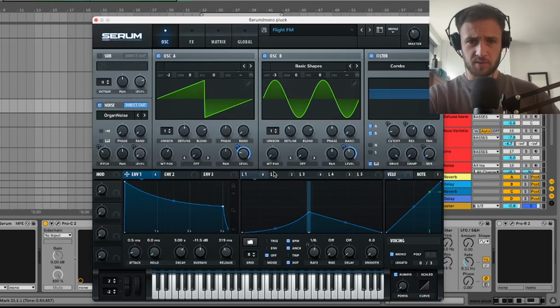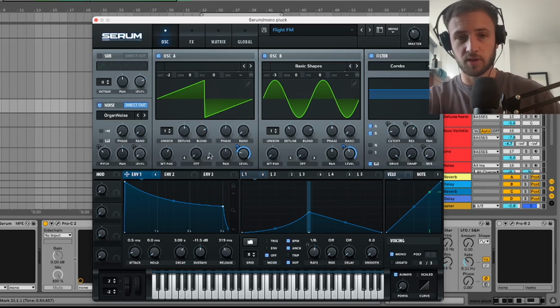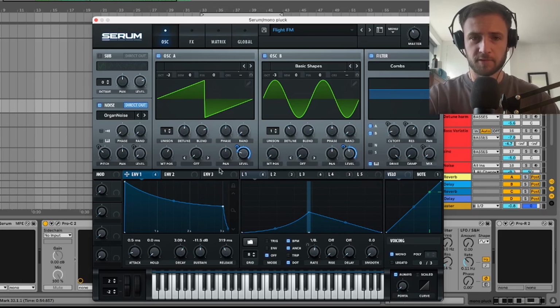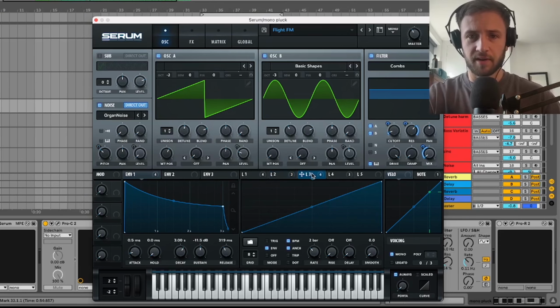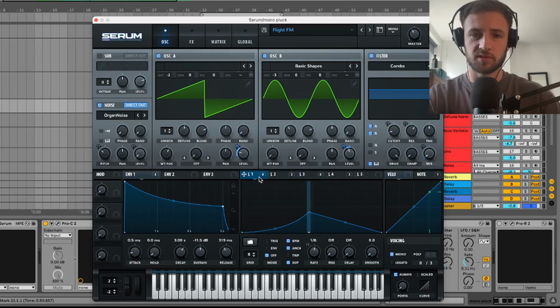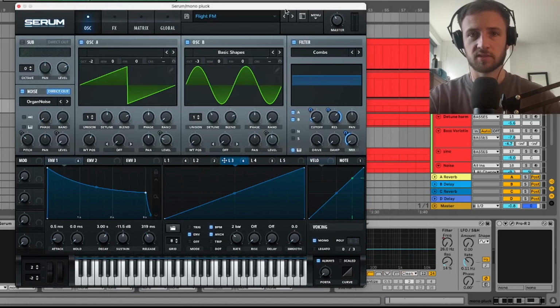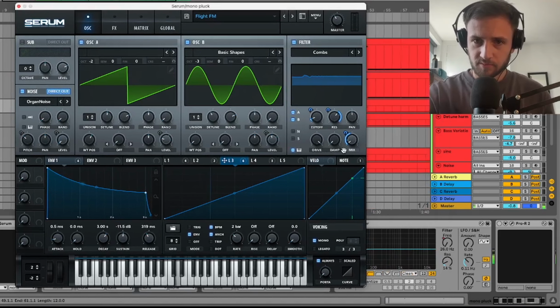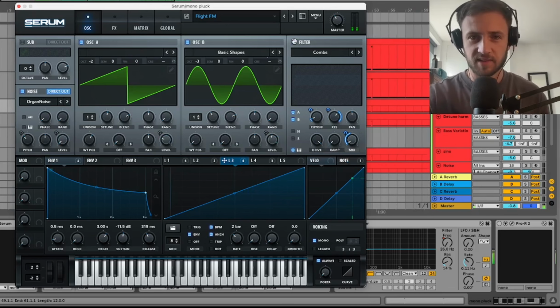Again, we've got the 8th dotted note on the level of both, envelope 1 on the volume as well. So as it sort of falls down, this starts to kick in, gives it that movement. Again, pitching down 2 semitones. And I've got this LFO3, which is modulating this upwards, as well as doing a comb filter. So if you can see that, sorry if my head's in the way. This is increasing the mix. Without it, it sounds a little bit flat.